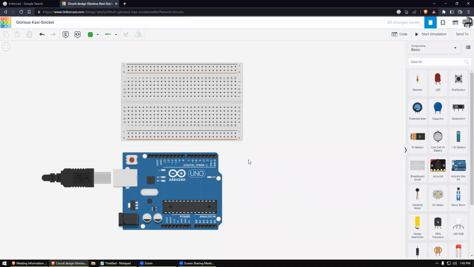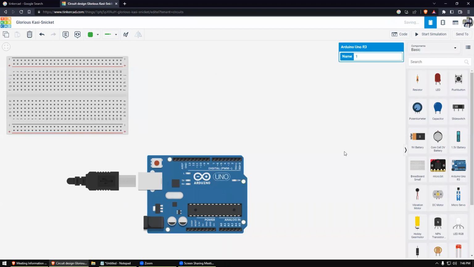All right. Next, I'm going to show you how to put an LED as well, and how to put a resistor as well. Now what we will do is keep the breadboard aside like this, and let's put an LED directly like this. Just drag and drop. Once you select components from here, you can change the name and parameters from here.